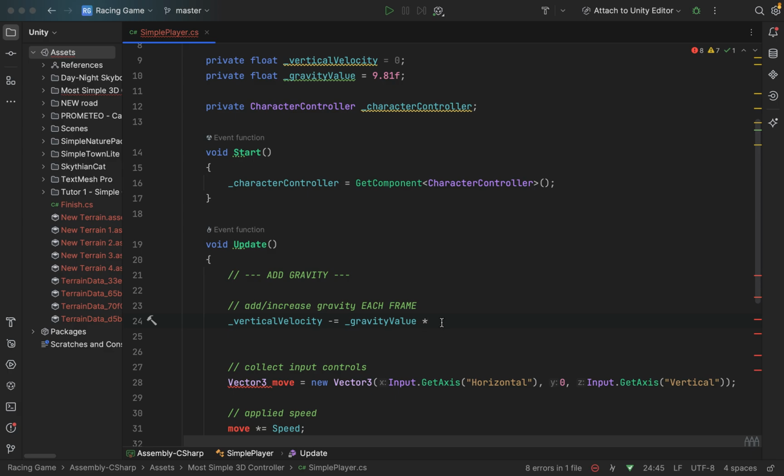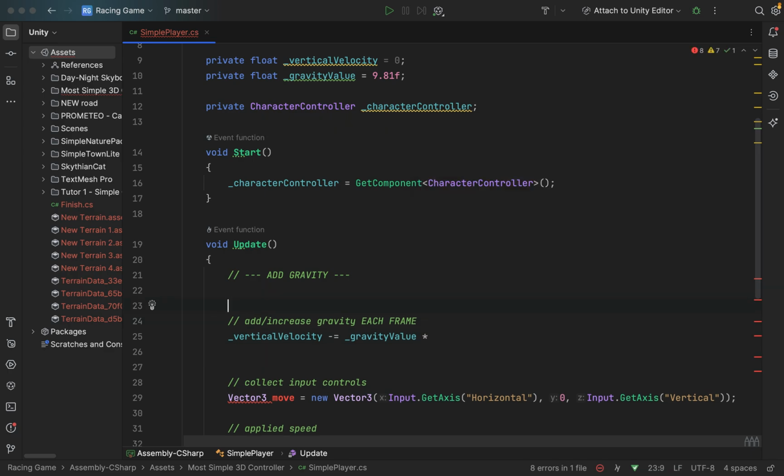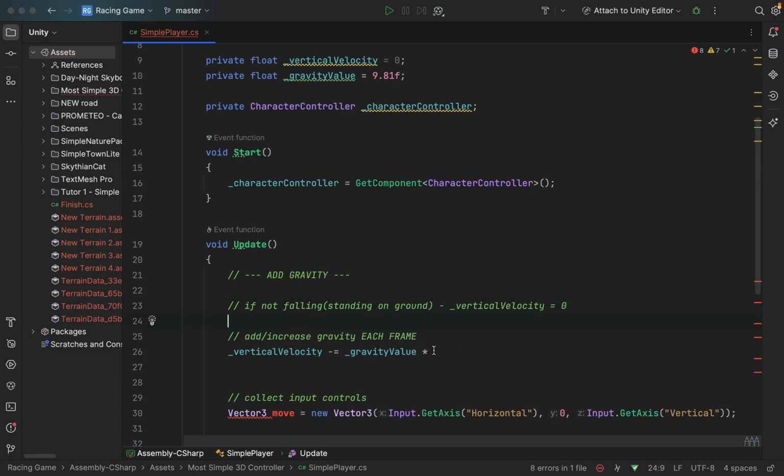So when we're not falling, we will make it 0, like right here. If not falling, basically on ground, standing on ground, vertical velocity 0. That will be here.